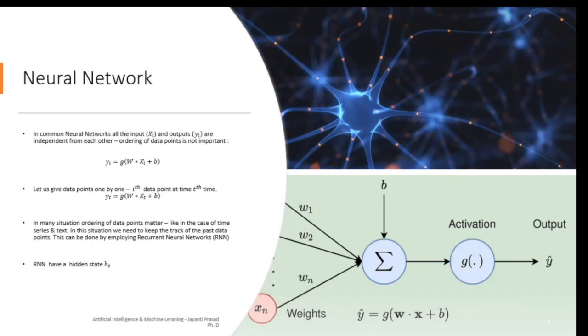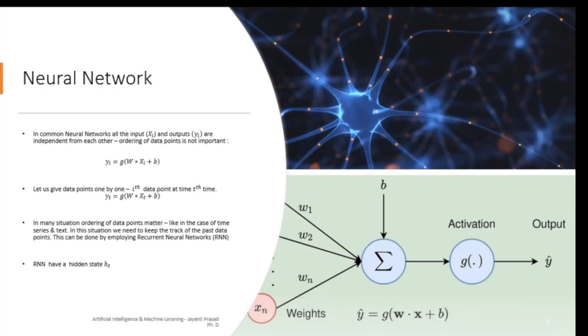When a neuron has multiple inputs, before processing, these inputs get multiplied by some weights, a matrix W, as written in the equation. And x_i is the input vector, the ith data point, and capital X means X is a full-fledged vector, so the dimensionality can be whatever is needed for our case. W is a matrix, X is a vector, and B will also be a vector correspondingly. So this is the type of output y_i we get from a neuron. What the neuron does is add up all the inputs, add some bias to it, apply a non-linear function, which is called the activation function, and give the output.